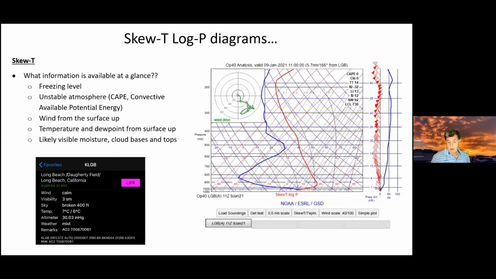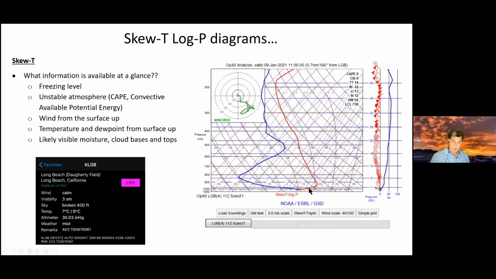And what I also can tell from this chart is that if I took off out of one of those airports, which I could do, right? We could take off in 00 if we really wanted to. Not very smart, but we could do that. Where they're touching, we had all of this moisture, mist and fog, and it wouldn't take long. I mean, really quick, as I climbed up, as I took off, I'd be in the open. It would be clear and beautiful, sunny day, and I wouldn't have any moisture at all because the dew point is going so far to the left here as the temperature goes up.